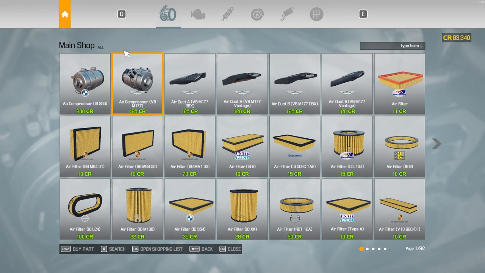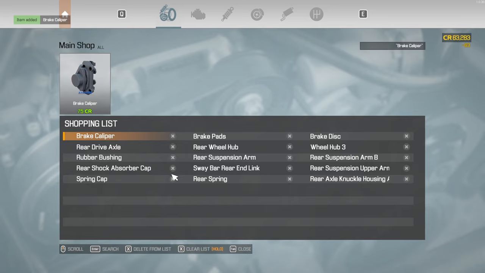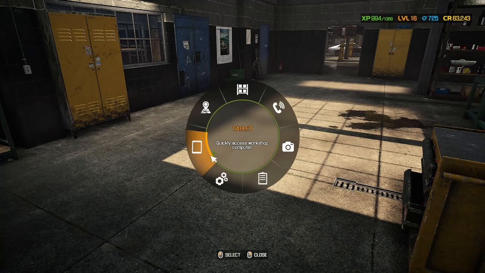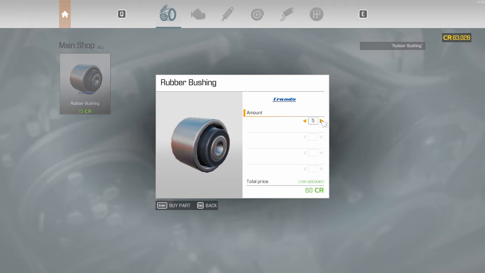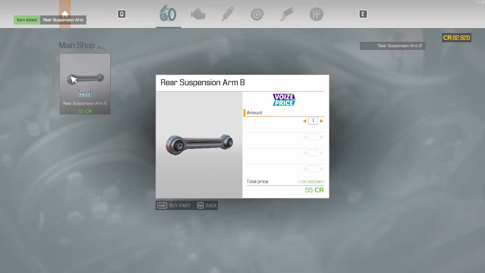Main shop. Okay, let's start grabbing stuff. I didn't look if we can fix this one. The brake disc. It was only 40%. It's good. So, give me one of those. Okay. Give me one of those. The hub. How many were these? Let's give it 5. Suspension arm, please. The B.